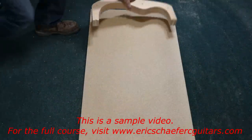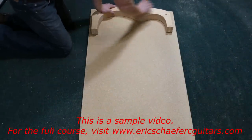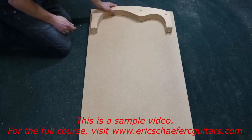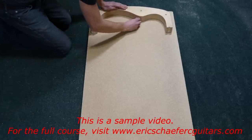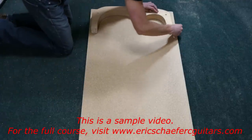So now we have our particle board out on the floor, and I'm going to use this template I made here and trace out 6 copies of this.